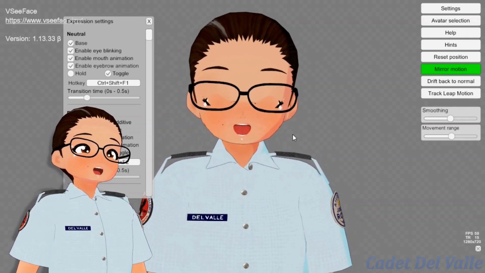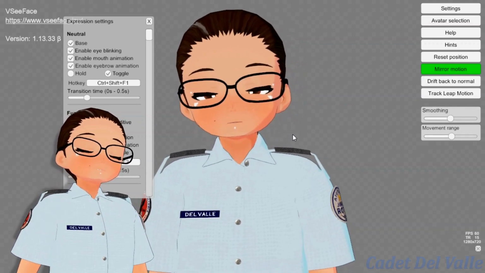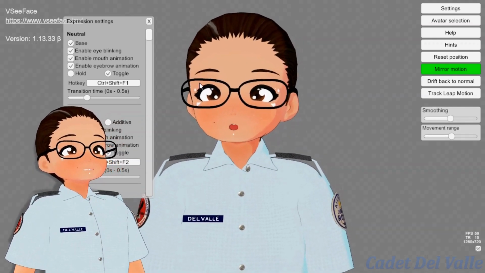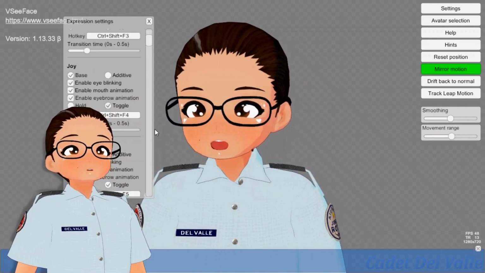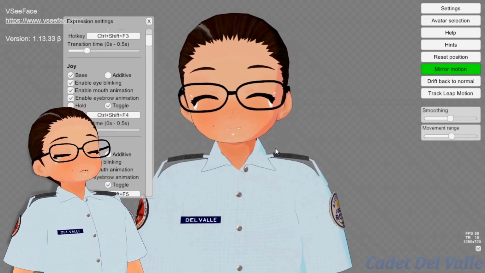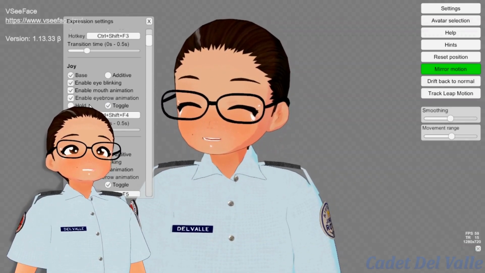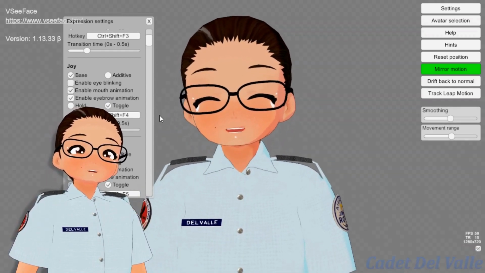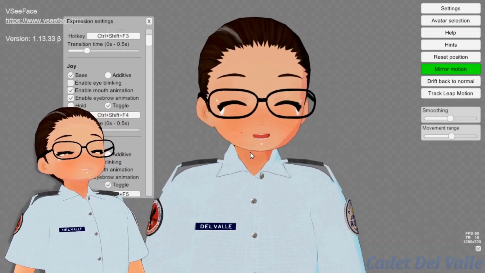And yes, you would notice that there are some blinking issues with your model. Yes, it's gonna happen. I will show you how to fix it. Let's say that was the case. Joy, your eyes are closed, but it can clip. I would recommend basically disabling eye blinking. That way, every time I blink, you never have to see that issue ever again. See?